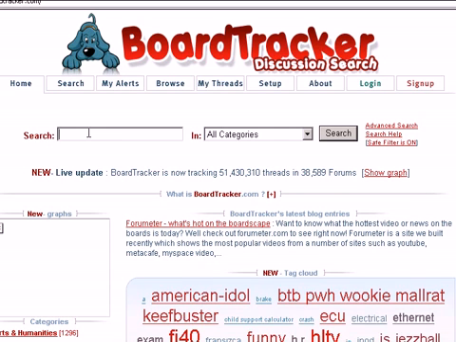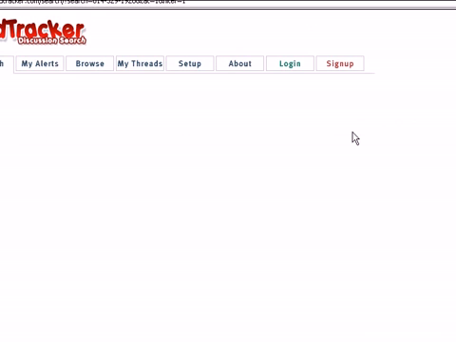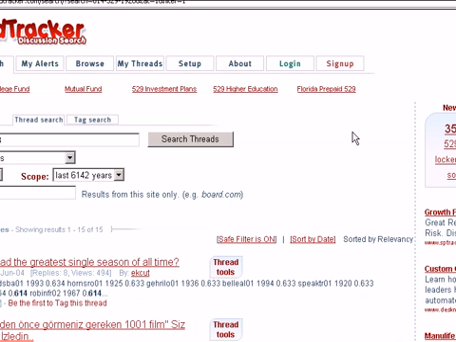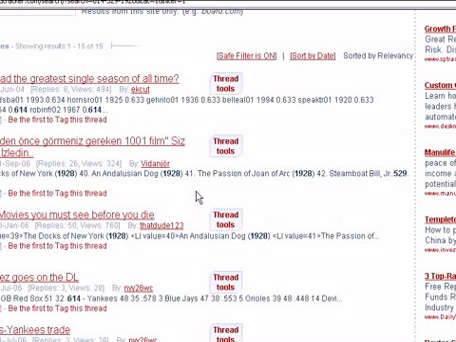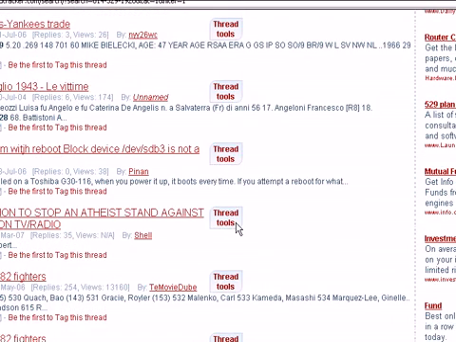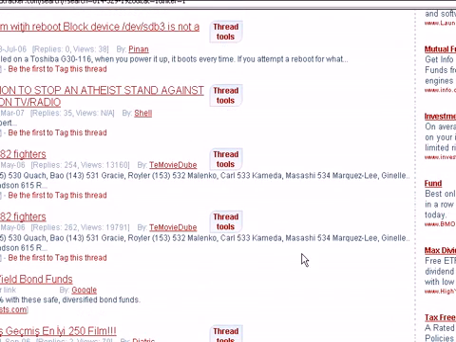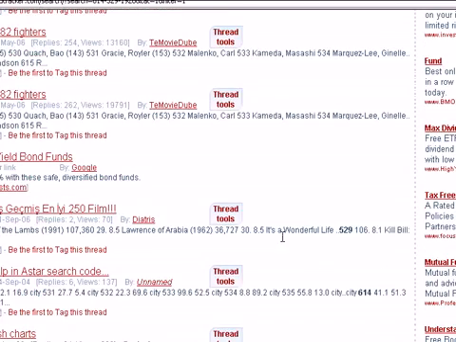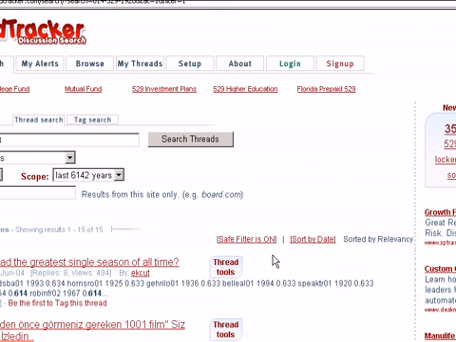This is boardtracker.com. Let's type in 614 529 1928, I believe. There we go. So let's see what this brings up. And it looks like we have the same sort of thing, just obscure results. Now again, this is a fake number. It probably doesn't even exist, and I'm just using it as an example for this video. But in many cases, if a number is on the internet, if you don't find it on Google, you'll find it on sites like BoardTracker and so on.